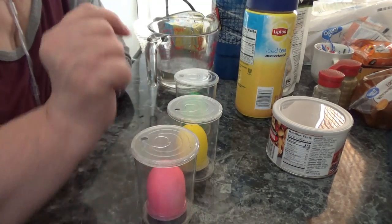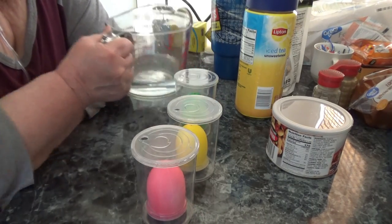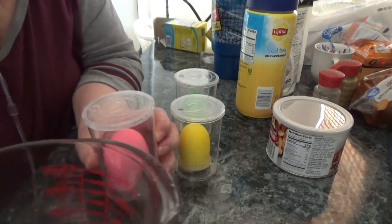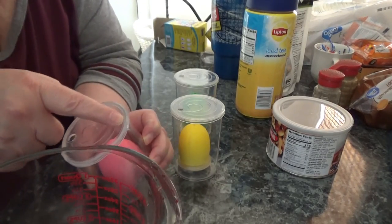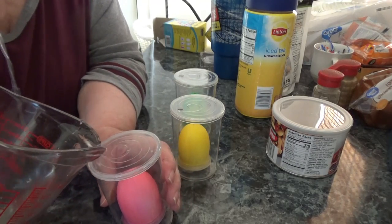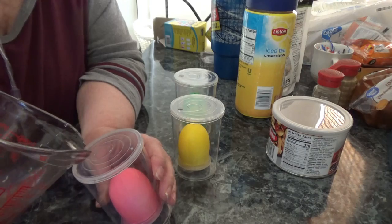Okay, pour water into larger hole in container top. That would be the one where we took the black plug. No, a larger hole. That is the larger hole. There's the little one. You're going to get water in there. I don't know if I will with this thing.